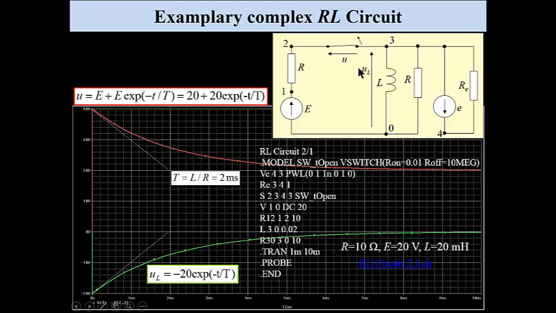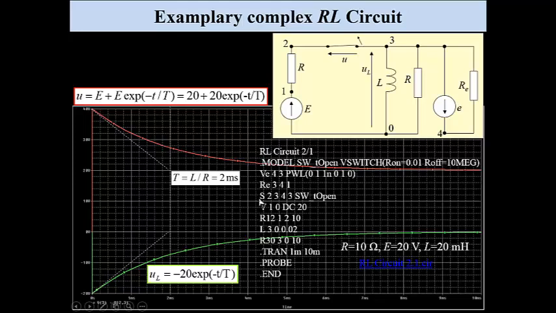In such a case, to model a single element switch, we need 1, 2, 3, 4 lines. This is a model of the switch. Then we need also to include a voltage source, a resistance, and this switch is controlled by this voltage. So as you see, it is quite complex to model a single switch, 1, 2, 3, 4 lines.